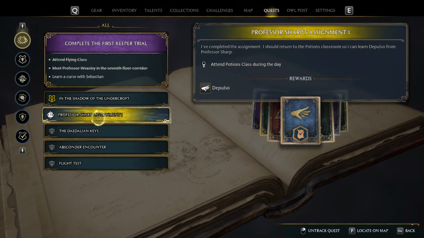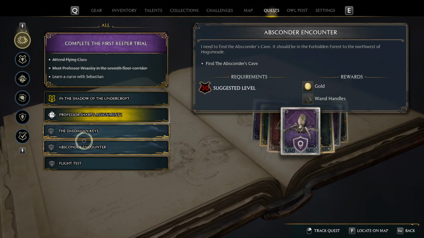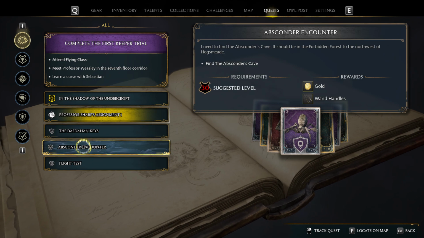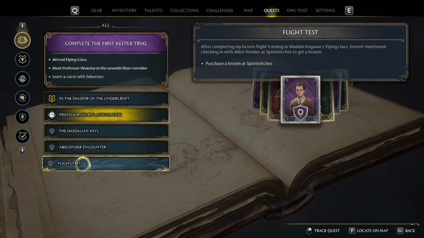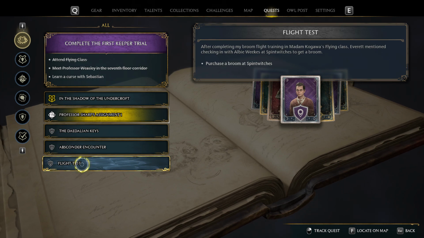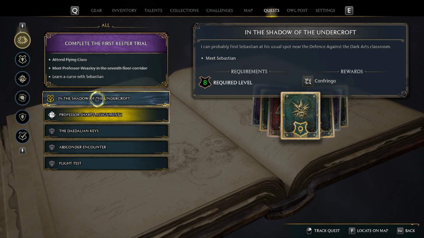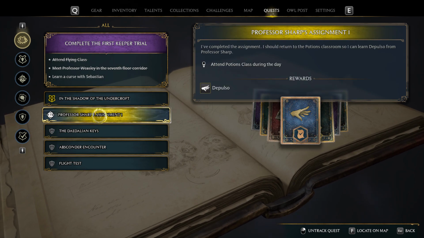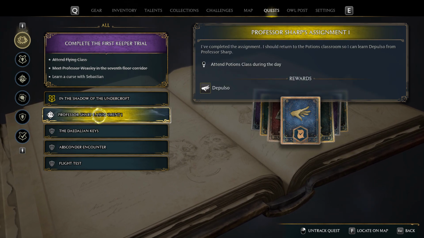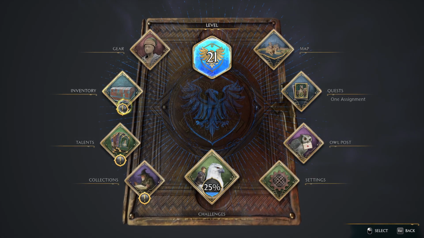This will get me, hopefully, the Depulso. Interesting. Abscond. I'm not going to be dealing with the spider. Flight test. But since we're at Hogwarts... That gives me Confringo. Okay. Anyway, right. Let's do this one. Attend potions class during the day. Let's get that ticked off and out the way.